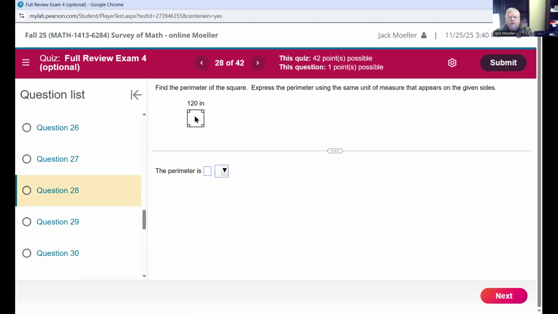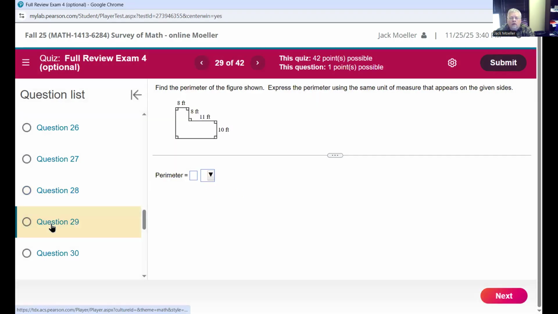All right, what do we do here? Well, they tell us a square, even if they had it drawn a little off scale, like a rectangle. If we only give you one measure, you have to assume it's a square. So it's 120 on all four sides. Perimeter, just add up 120 four times, and it's that many inches. All right, so this is about as complicated as perimeter questions get.